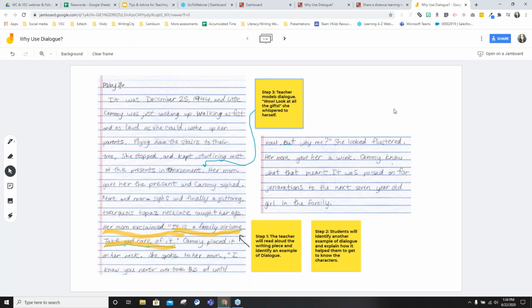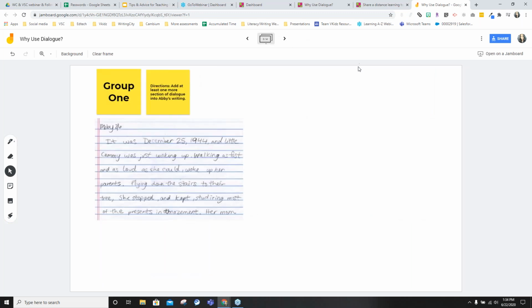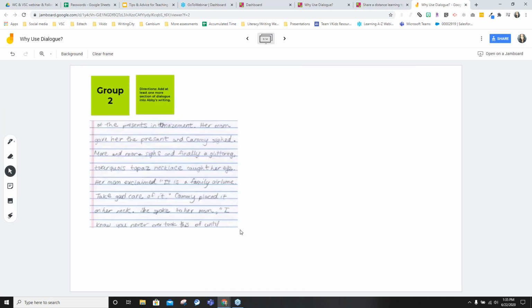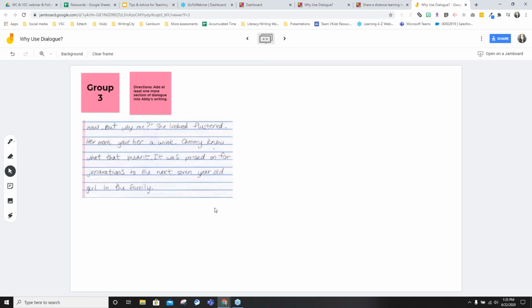So we can work off of one board, or we can have multiple boards, okay? So you have the ability to have different tiles. So while you are having these discussions whole group with your students virtually, you can have groups already set up and have groups of students work on different tiles or different boards. Okay, it's all part of the same Jamboard. So I broke apart this writing sample, and I'm going to have group 1 add a piece of dialogue to one part of this writing. Group 2 will add a piece of dialogue to this piece of writing, and then there's the last piece of writing. And then we'll gather together and discuss whole group.